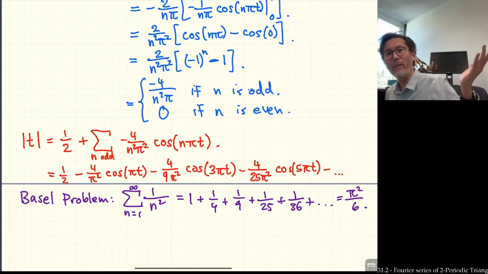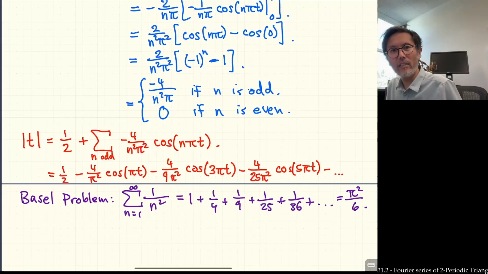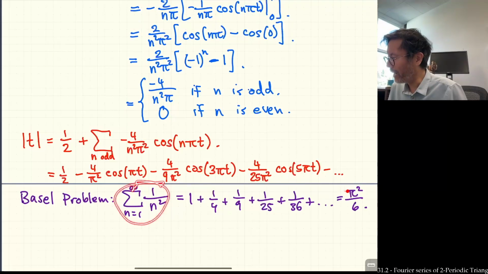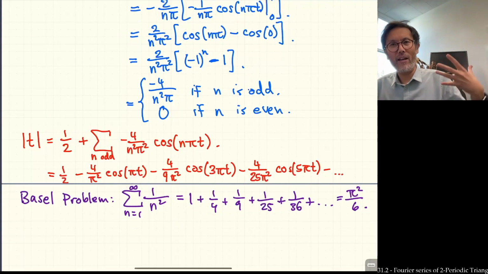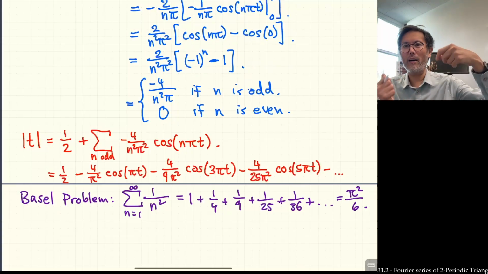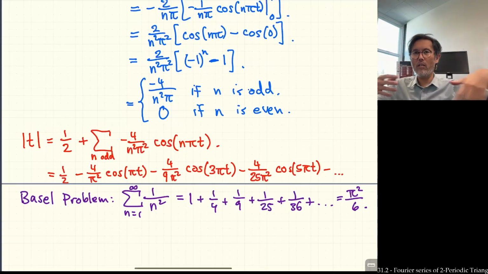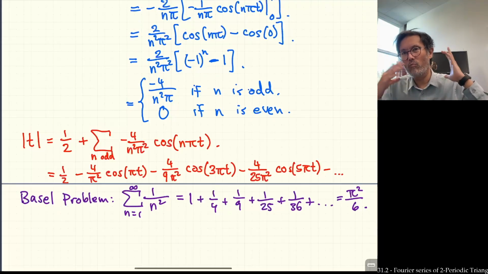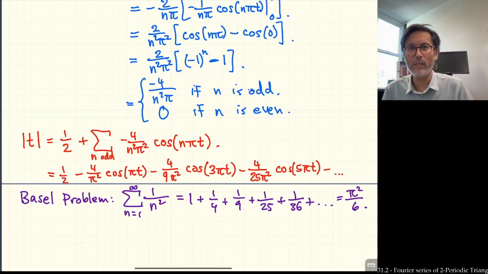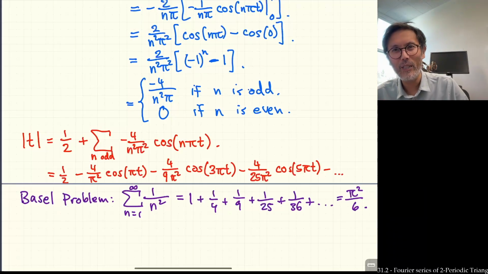Now, what should blow your mind is, what in the world does pi have to do with a sum like this? Why does pi enter into the picture when computing a sum like this? Because this is the sum of integers. And this is one of those great mathematical facts that generate a tremendous amount of ideas and theory and a bunch of really inspirational results. I can barely talk because I'm just filled with such emotion when I think about the Basel problem.